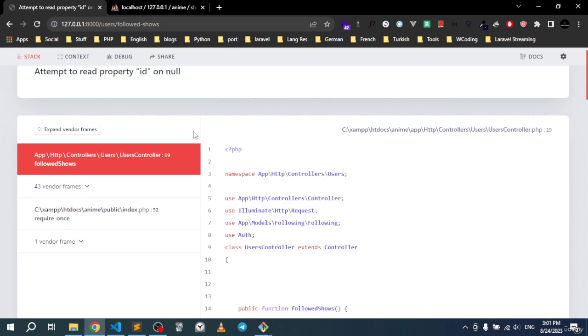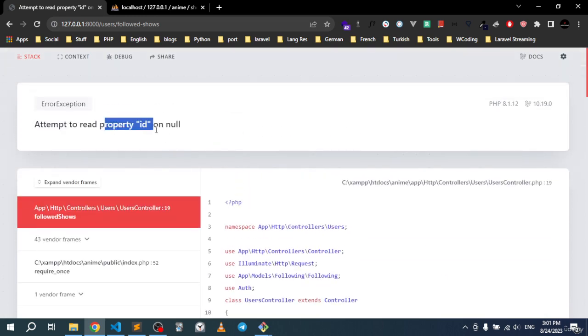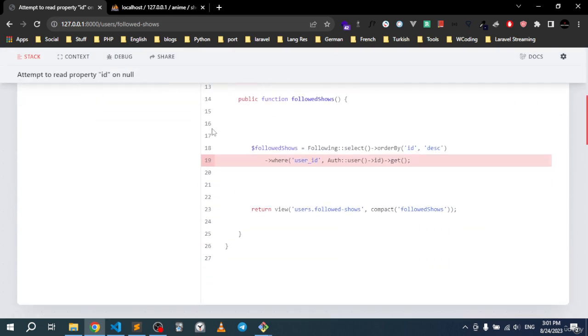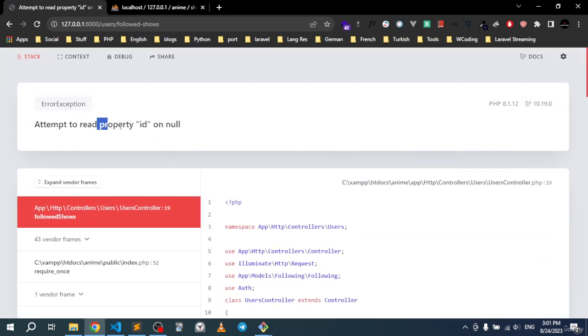This is an inside page, nobody should access it unless he's logged in. As you can see, we're trying to grab something from the session, from the auth class, which does not exist anymore because we destroyed the session since we are logged out. So it's telling me that we are trying to get an ID on null.